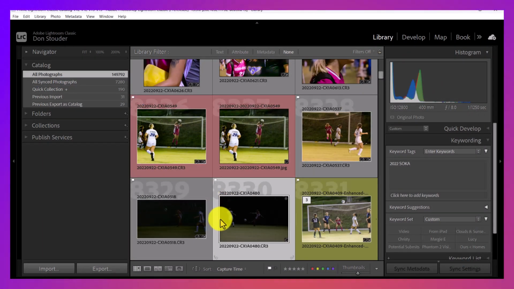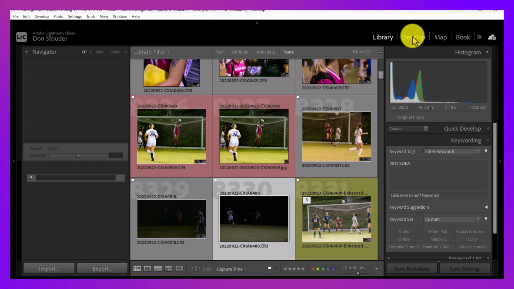Okay, here's the one I'm going to work on. A0408. Very dark picture. Reason being, take a look here. The ISO, if you look over there on that pop-up tip, says ISO was 12,800. Very grainy, and even at that, it was very dark. Didn't have good lights at the soccer stadium. Okay, but I'm going to take it to the developer now in Lightroom Classic.